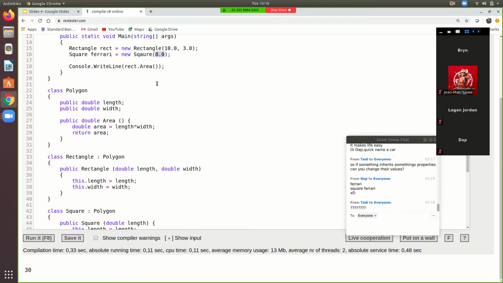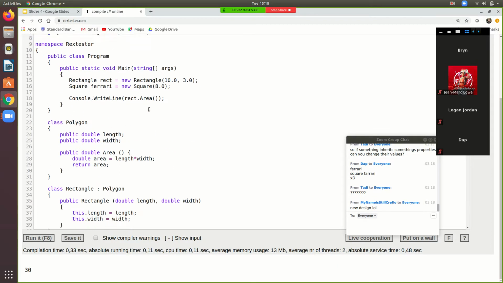Square Ferrari. I want to show you guys because a lot of students will think that, oh, rectangle rect, it has to be a lowercase version, the first 4 letters. And this also got your attention, so it worked. Square Ferrari equals new square. So our square object, its name is Ferrari, and, ooh, I spelled square wrong in the second one here though, so that wouldn't work. There we go.